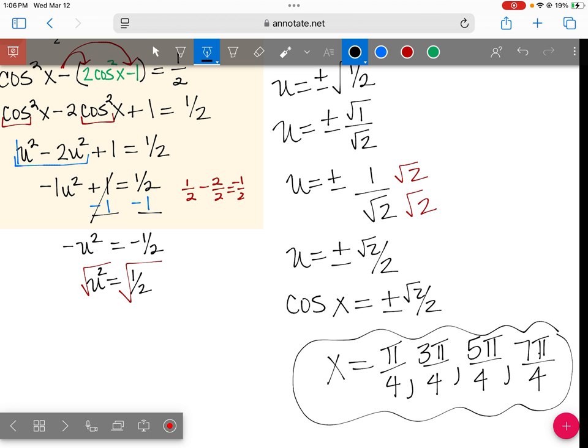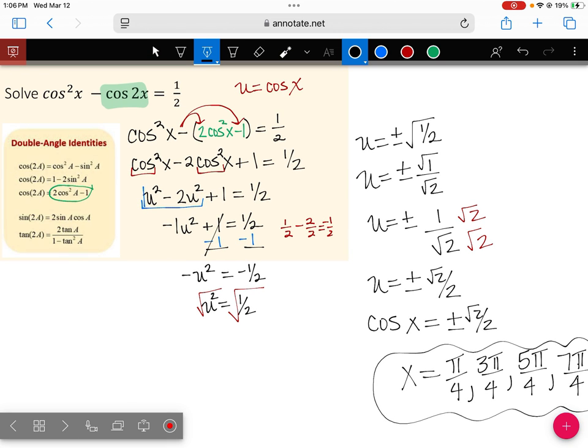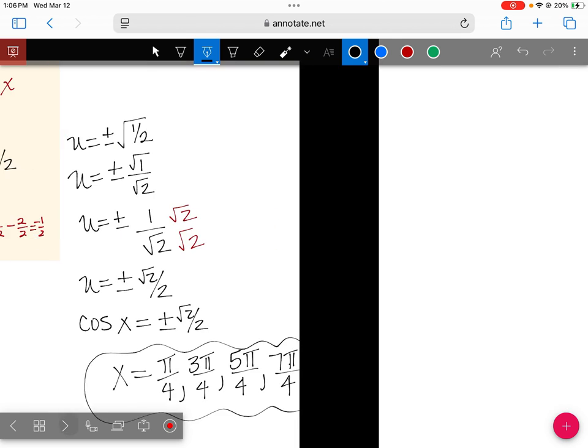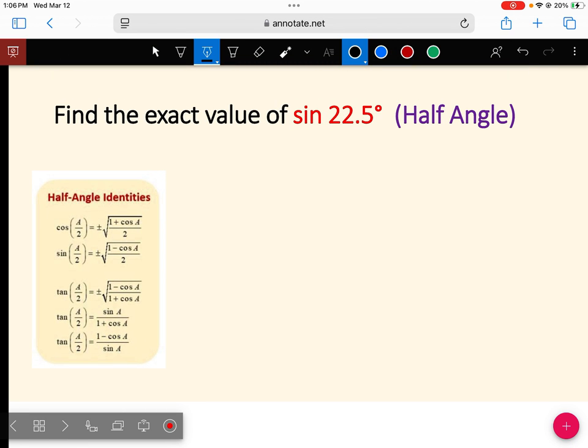Okay, any questions about how we did that? So now you should be able to do numbers 1 and 2 on homework 12. So the last thing we're going to talk about is half angle identities. Does everyone see half angles on the back of the pink sheet? So we got 2 more examples and then we'll end there. I'll give you a minute to copy this down. This is a half angle.